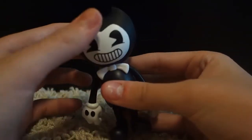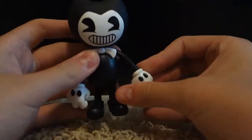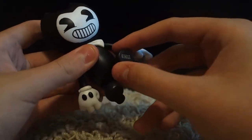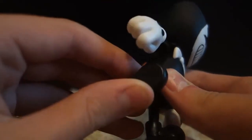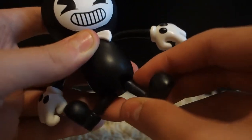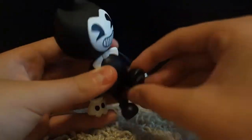So articulation-wise, he has a rotating head. His shoulders are universal. It's kind of hard to see, but they are universal. He can rotate at the wrists, though it's kind of hard to rotate them. And his hip joints are... wait, no, they're not universal. They can only go back and forth. Actually, I take that back. I just realized that there's a joint right here which makes Bendy's legs move like that. So it was actually a universal hip joint. He can be in a sitting position, but you have to make his hands go on the floor, and he has rotating ankles.